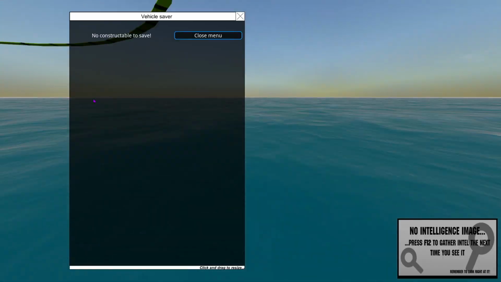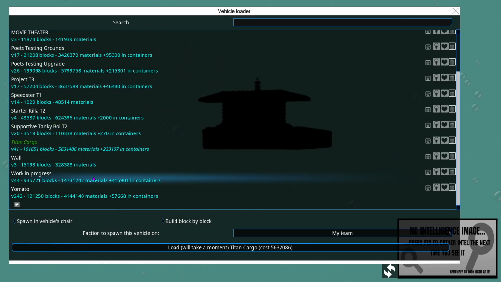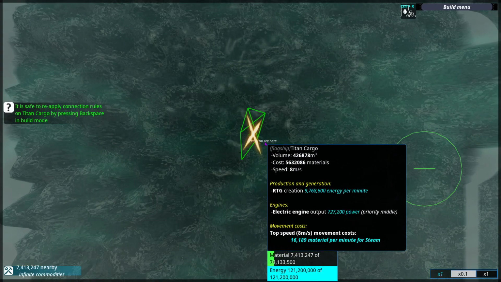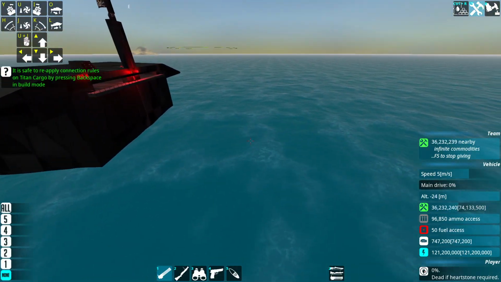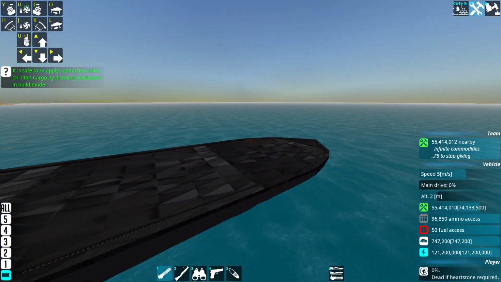Our next thing on this list is going to be, I keep pressing the wrong one, the Titan Cargo. I've shown this off before, but let's go into detail of what this giant behemoth is. So this is the Titan Cargo coming out of the water. Look at him. Oh my goodness. He's a big boy.